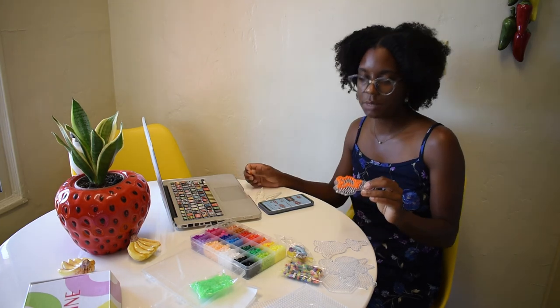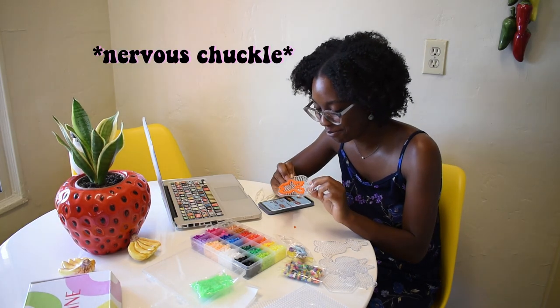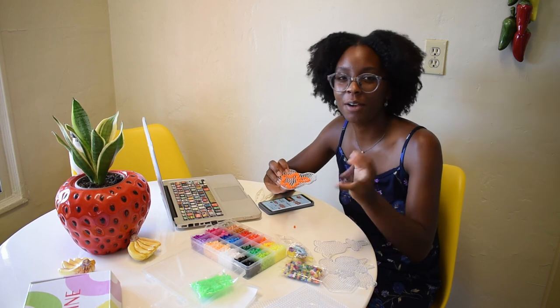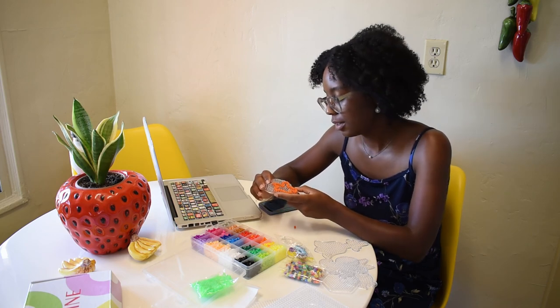So this might have been a fail. This is the outline. As you can see, it won't be perfectly round like the splat is, but that's how pegs or the Perler beads work.